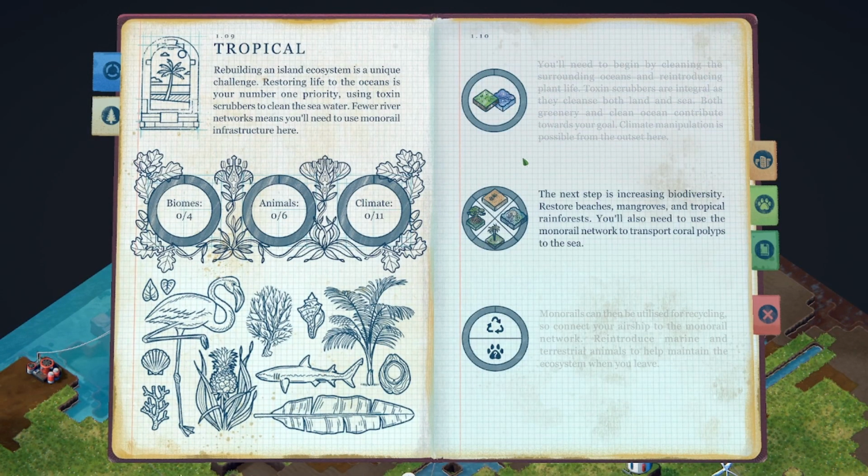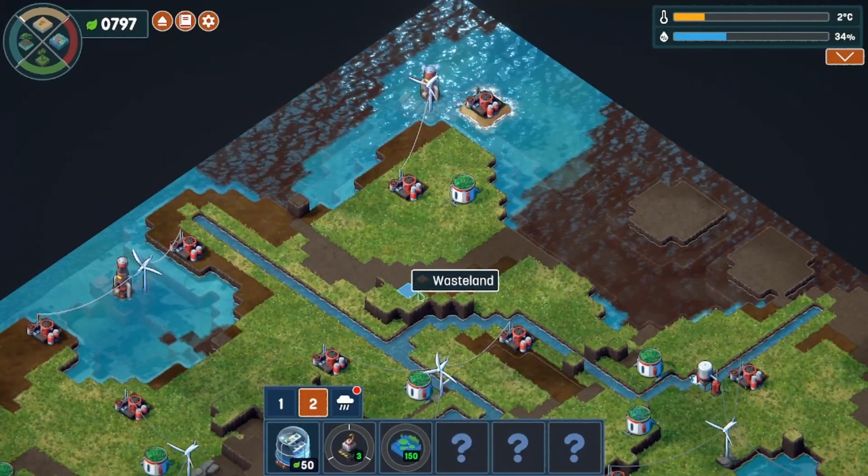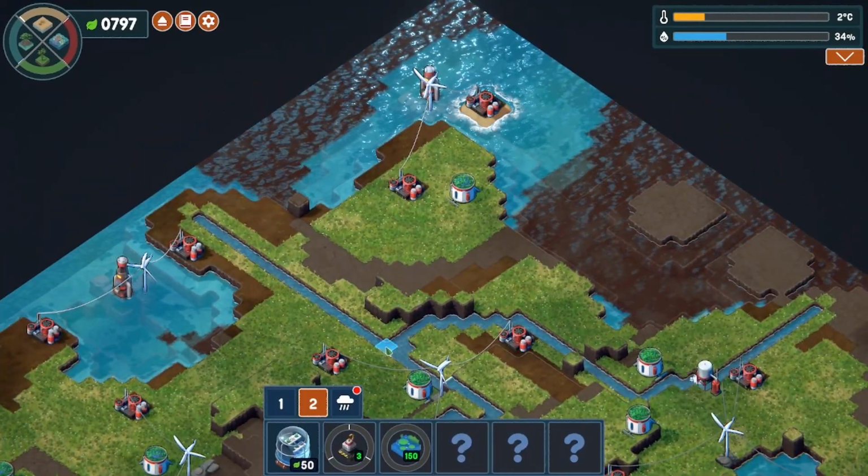Let's see what the next task is. Increase biodiversity, restore beaches, mangroves, and tropical rainforests. You also need to use the monorail network to transport coral pulps to the sea. So the monorail network, that is a new thing. We did not have that in our last greening objective. So we'll see what we have to do here.